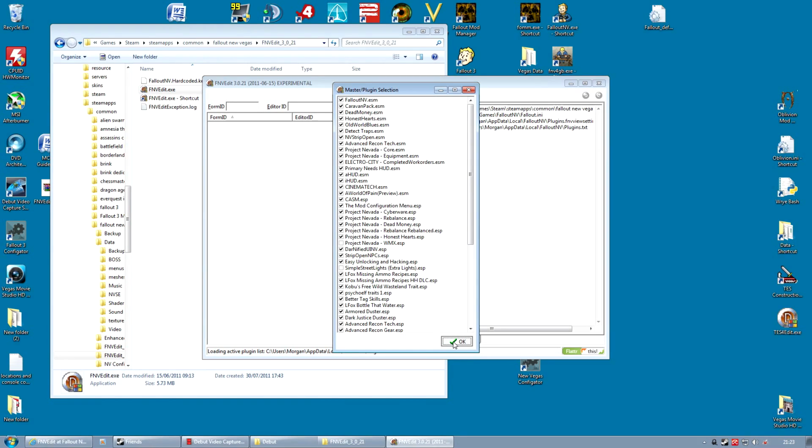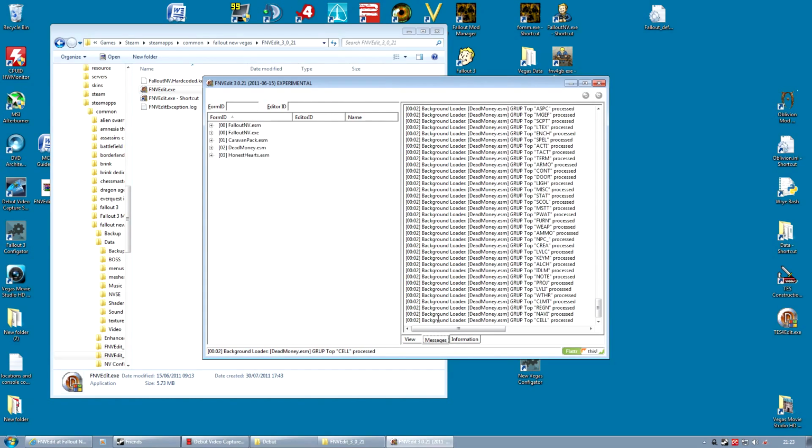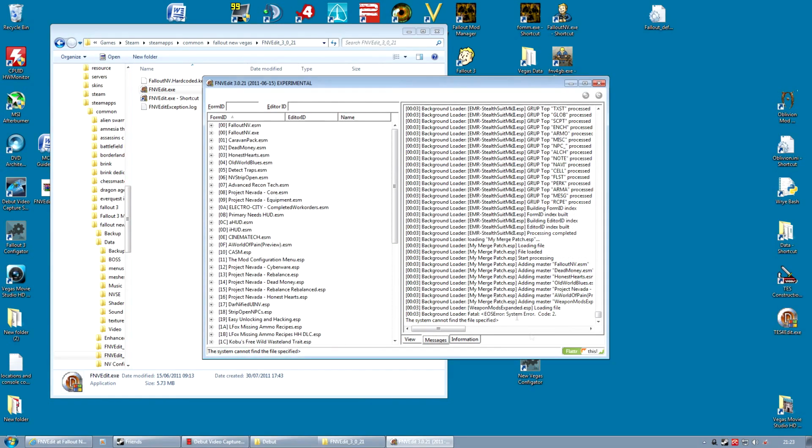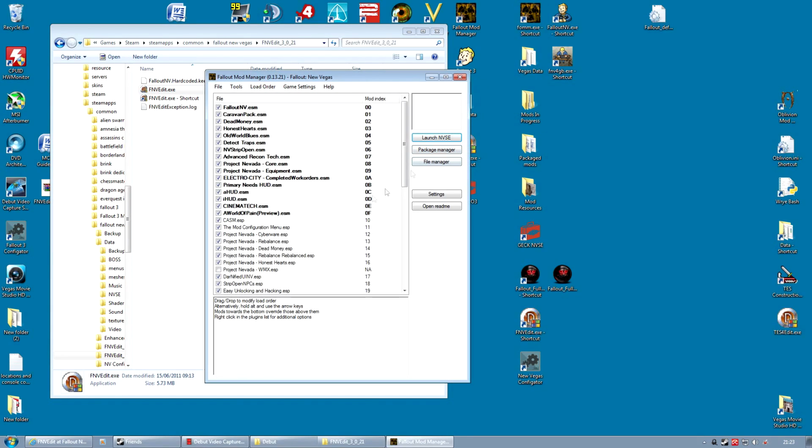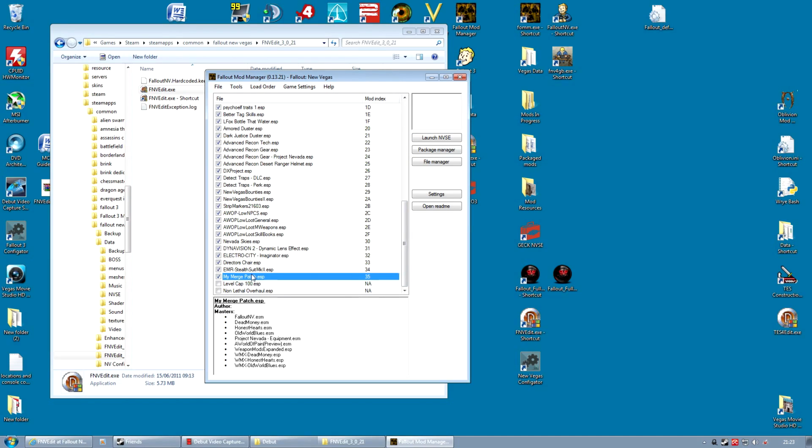Let's run it in case, because of course, who knows? Maybe there was more. Yes, there was. My merge patch. Of course, the merge patch had WMX stuff in it. The merge patch we made earlier. I'll need to make a new merge patch. But that was the last file in the list, so it's the last one loaded. So once you fix your merge patch, your game will work perfectly. And that is how easy it is to fix that problem.